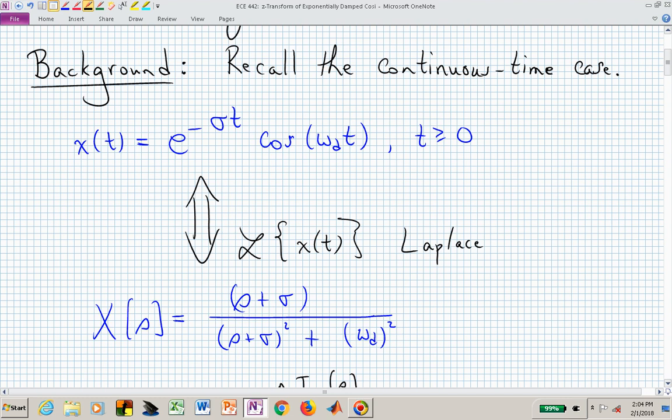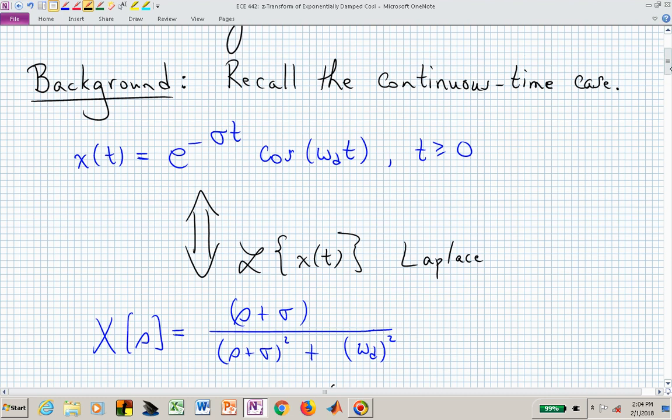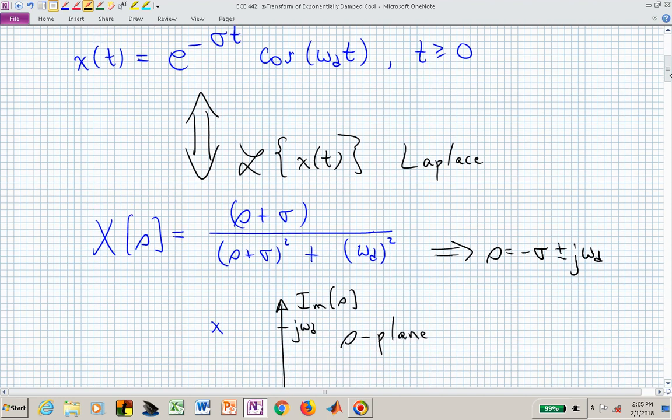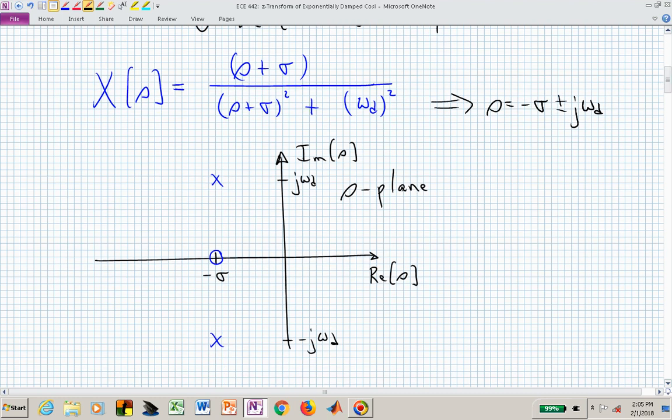If we Laplace transform that particular expression, we find this ratio of polynomials in s, and here we have our denominator polynomial written in a factored way that should very cleanly illustrate that this quadratic factor in the denominator has poles at s equal to minus sigma plus and minus j omega sub d. If you plug either the plus j omega sub d or the minus j omega sub d in for s in that denominator, you will see that the denominator vanishes. Writing the denominator in that form allows us to very quickly see the real part, which is negative, and the imaginary part, which is the damped frequency omega sub d.